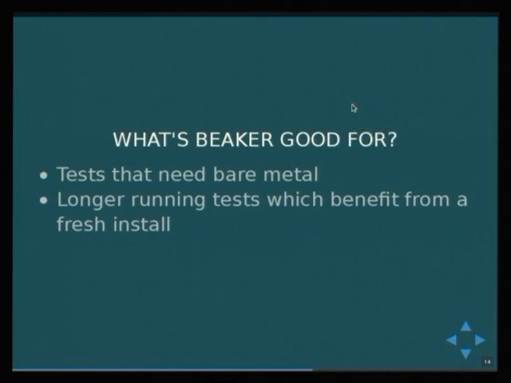ARM7 versus ARCH64. So the overlap, I think, is there because you can tell BEAKER, I want to run this job against ARCH64. I want to run this job against a machine that is in a specific lab. I want to run this against, so on and so forth. So by putting the lab management with the test automation, you can match the test that you want to run against a specific piece of hardware that is also being managed by the automation system. Does that answer your question?